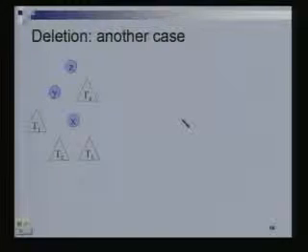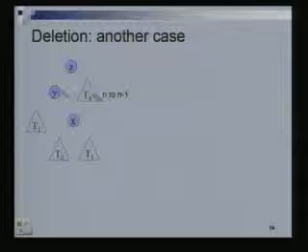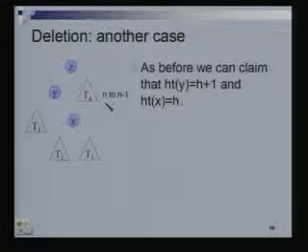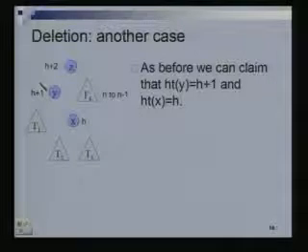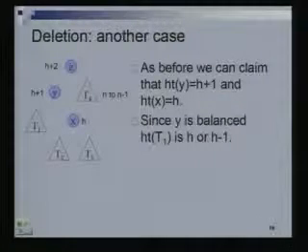So this is single rotation in the case when this was the picture: Y was a left child of Z and X was a left child of Y. But we could have this kind of a picture, that X is a right child of Y. So the first part of the argument is the same. This has gone from h to h minus 1. So we argued that the height of Y is h plus 1, and height of X is h, because X is the one which has larger height, and height of Z is h plus 2 because height of Y is h plus 1. And this is height h or h minus 1. Good. Now how about the height of T1? Y is balanced, so height of T1 is either h or h minus 1.